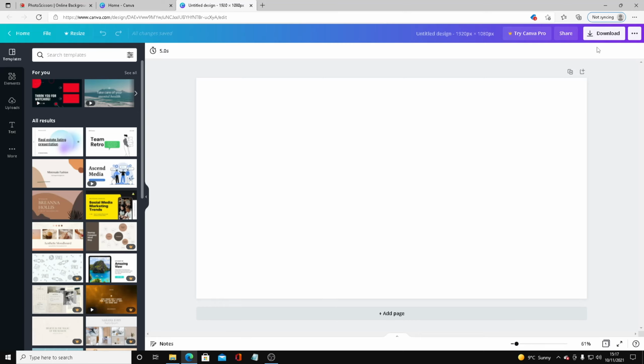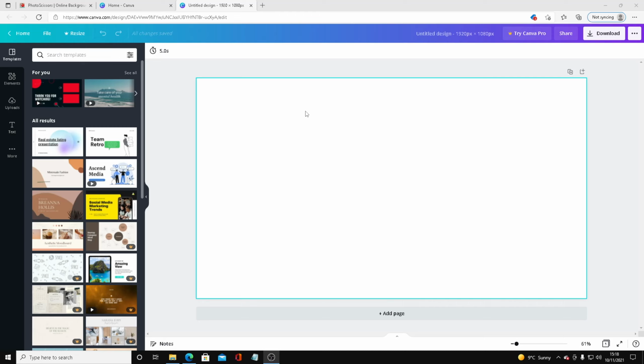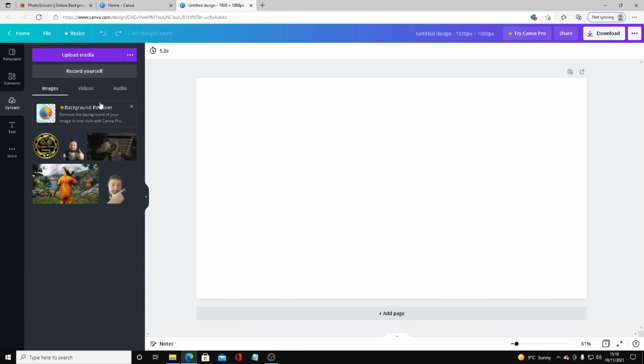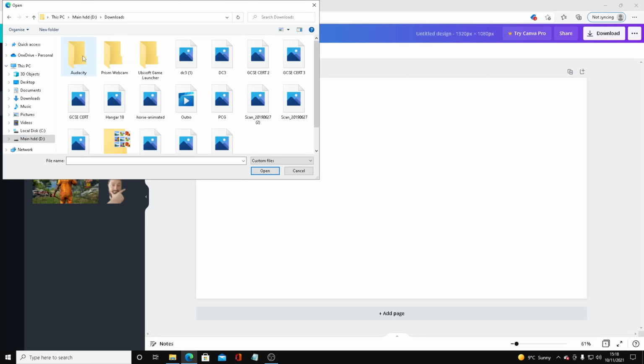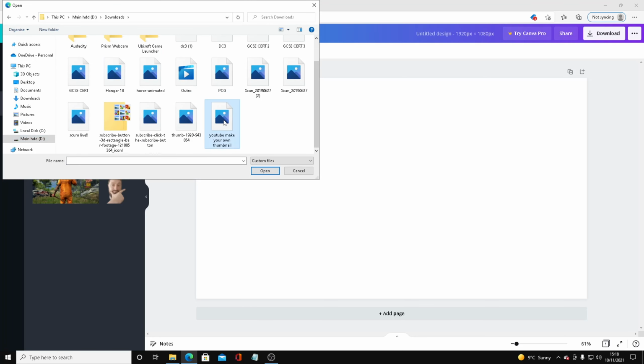So what we want to do now is create our template. Then over on the left hand side you have these little icons here, templates, elements, uploads, text and more. We will go to uploads. So upload your media, which will be your background so to speak, which will be first. Go to where it is saved on your computer.